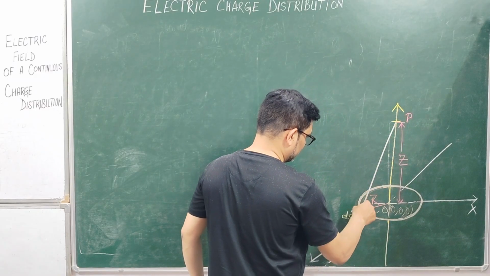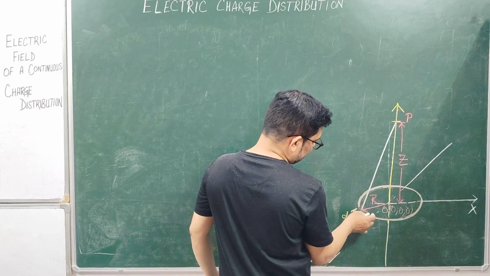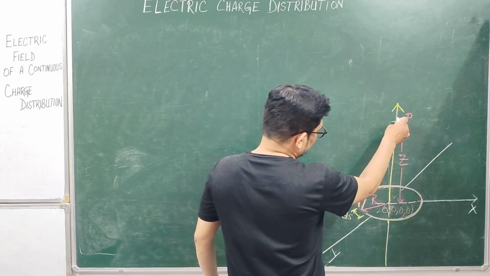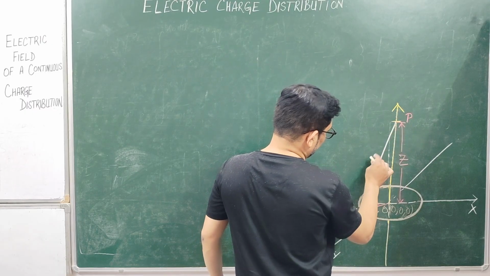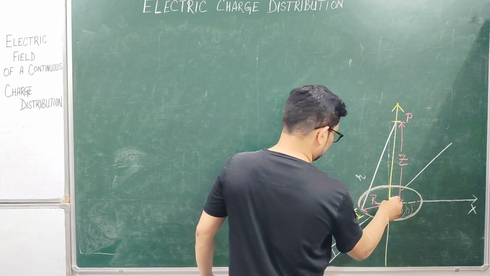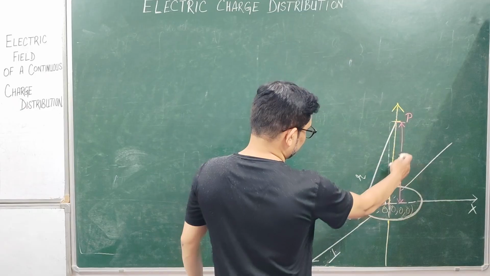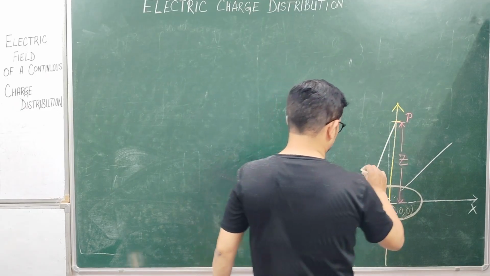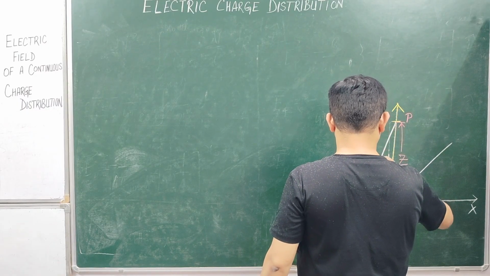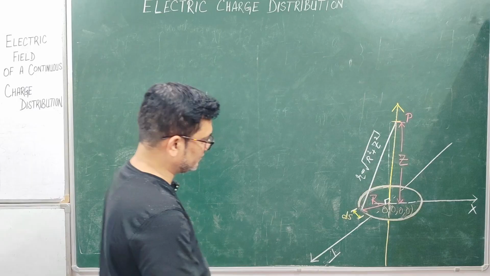So we'll draw this line showing that it is connecting this elemental ds, the elemental part of this ring, which is on the ring, to the point of interest P, and suppose we say this is small r. So this r, if you use Pythagoras, right? This radius with the center is going to make 90 degrees. This is Z and this is R. So this is the hypotenuse, so this is going to be equal to under root R square plus Z square. This is the arrangement we have.